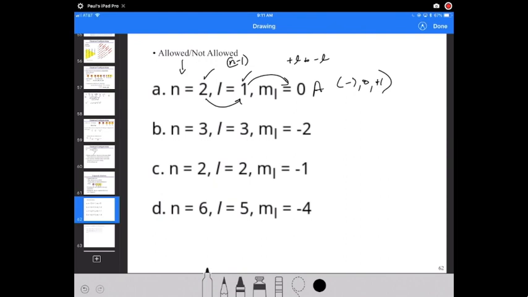What about the second? Is this good? 3? Yeah, that's good. Is this good? Based upon this number, that cannot exist. Not allowed. That's totally made up. It just doesn't exist. Is this number good? This number right here? Nope. Not allowed. Is this number good? Is that number good? Yes. Based upon this, is that number possible? Yes. Allowed.